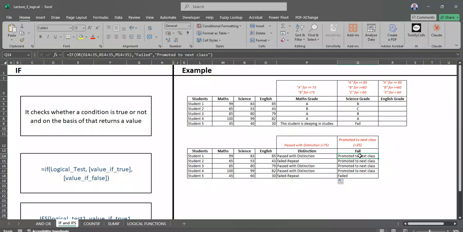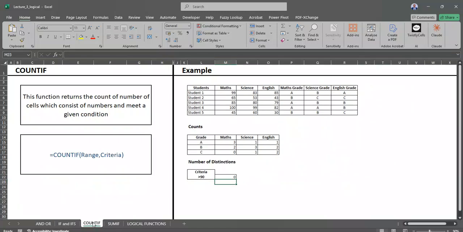So here it's checking if any one of the marks is less than 35 to give us a fail, else it's promoting to the next class. So that's IF and IFs, then your logical operators OR and the AND function.